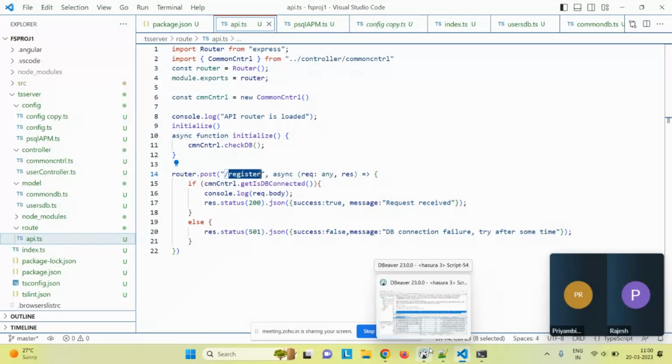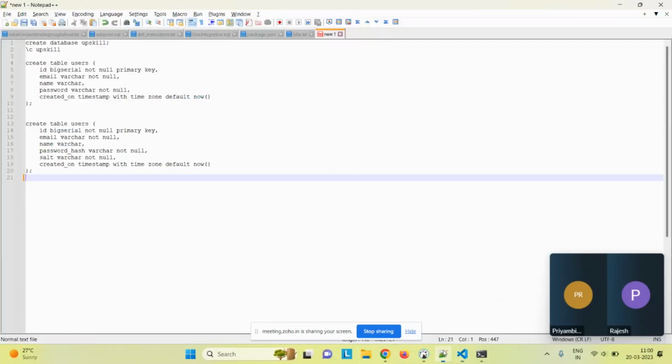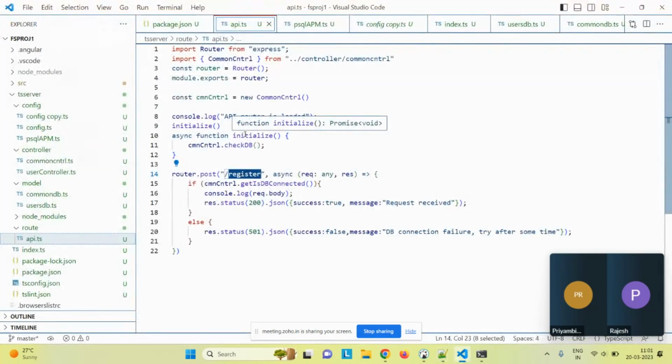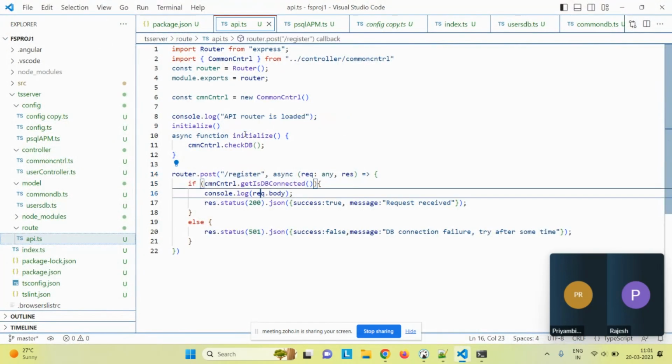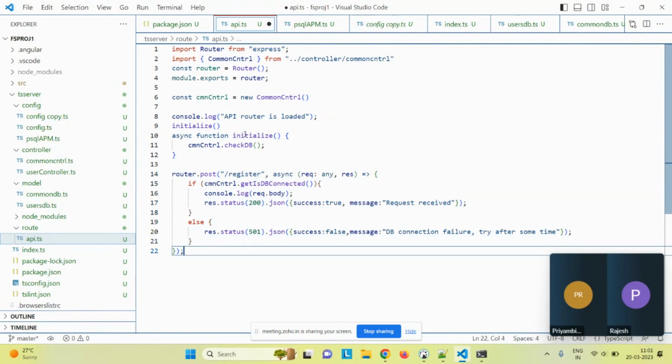So I have already created a database with a users table, and we have ID, name, email, password. Our aim was to insert the data from the UI as you register the form. From that UI, I want to store it in the database, and I want to use this password for login validation. So using this email, I want to ensure that the password is validated before I allow the user in.